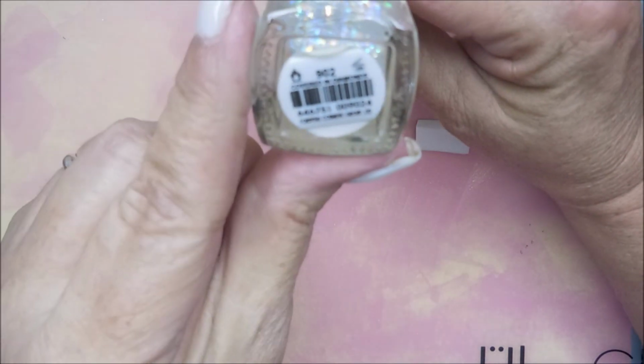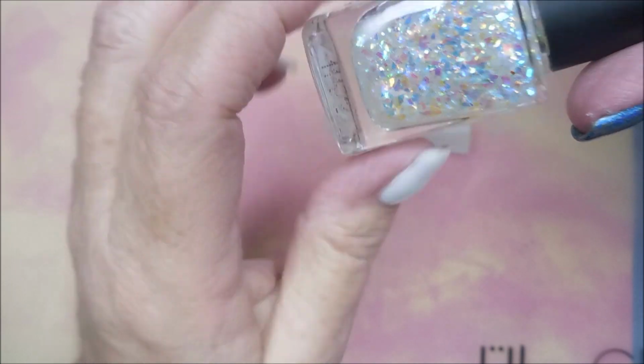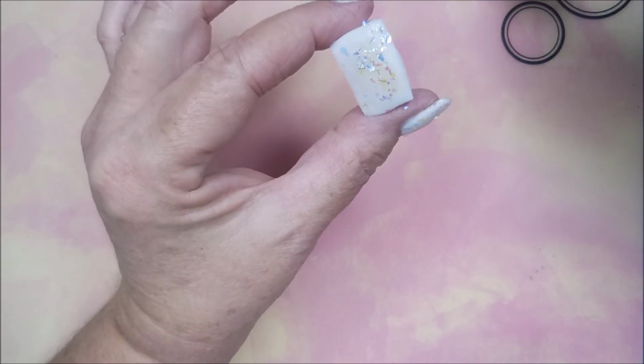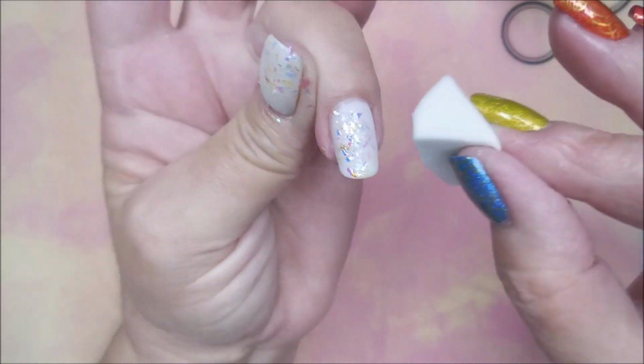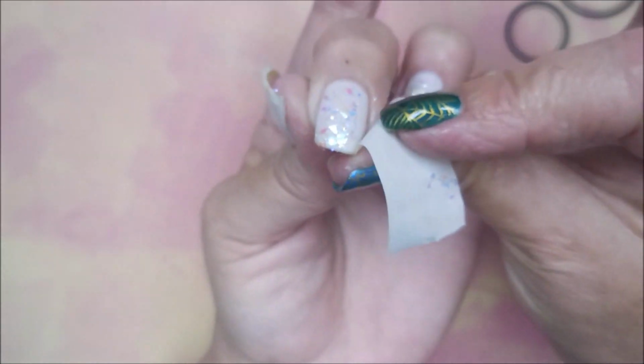Here we go with Color Club, and this one is, oh, I can't remember, Covered in Diamonds or something. I'm going to use a little sponge to apply this to the nail. And this is part of what went wrong with this manicure. Some of these little iridescent flakies didn't lay flat, so it made the nails even chunkier. I'm going to pop in with a piece of tape and remove some of that excess flakiness from around my digits. I'm trying to smush everything down to make it flat.